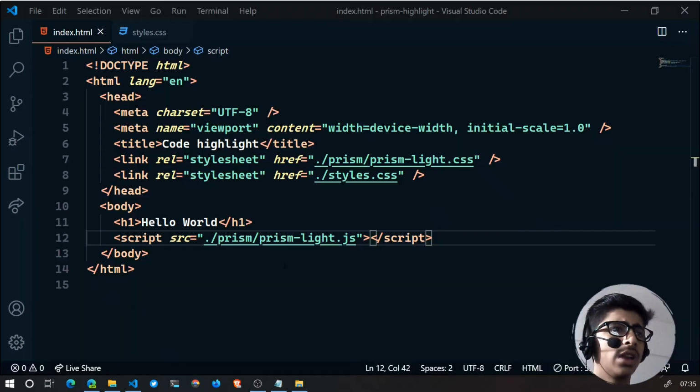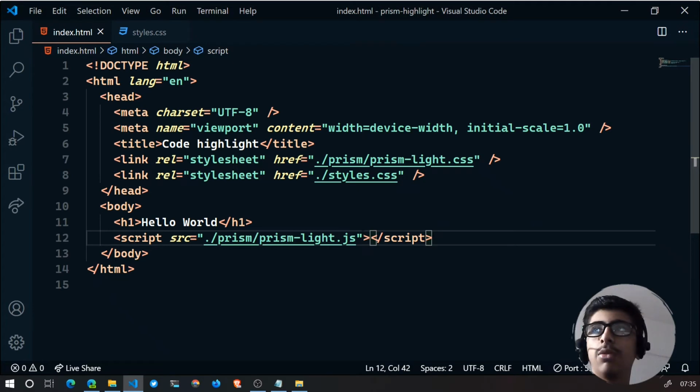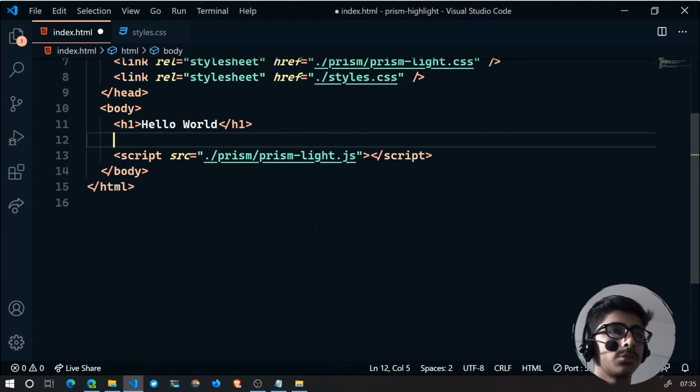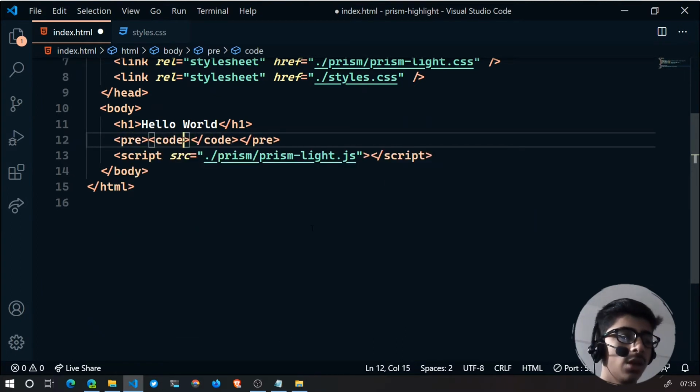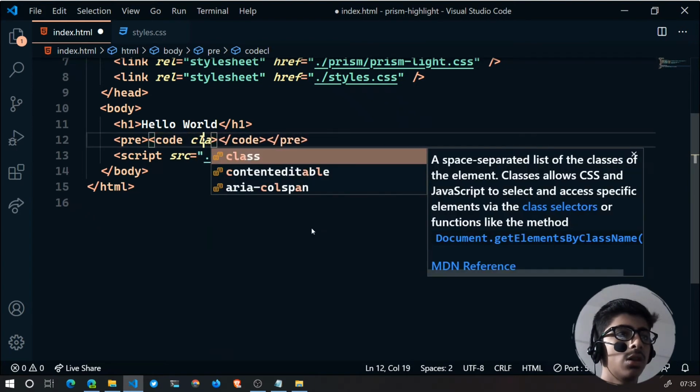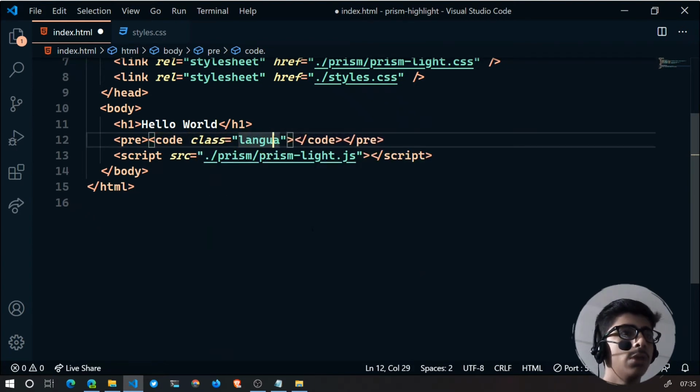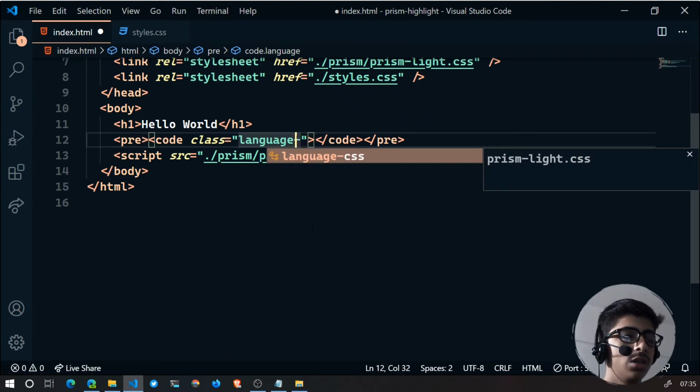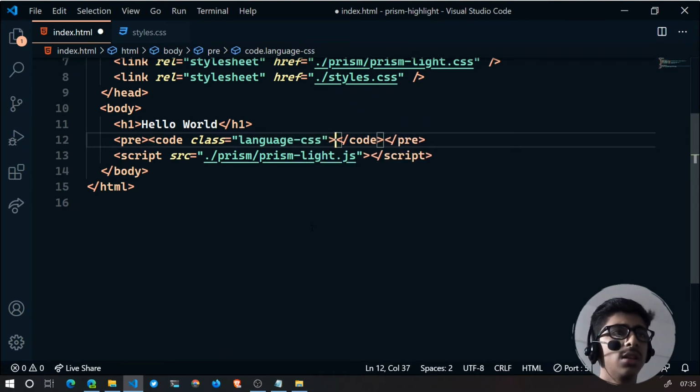Now if you want to show the highlighting of the code, let's go below here and add a pre tag, and let's add a code tag inside of it, and give a class to the code tag called language dash whatever language name you have selected, so CSS, let's say for now.